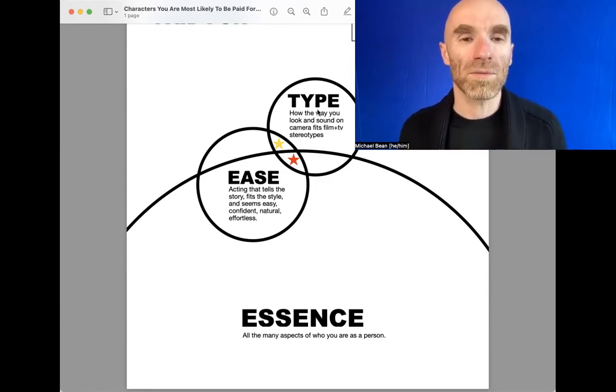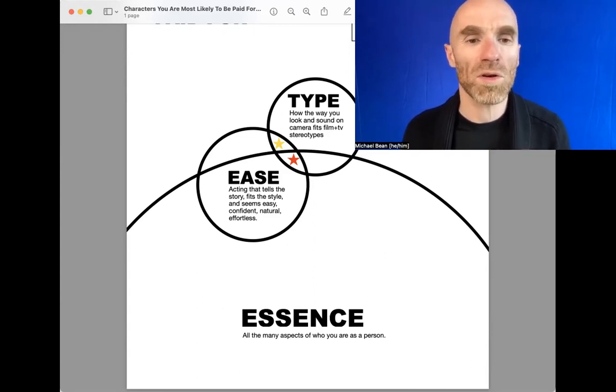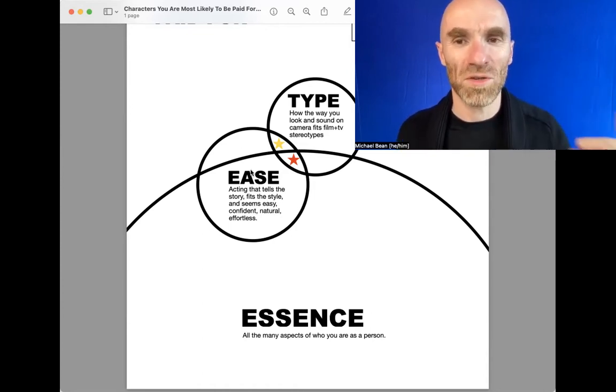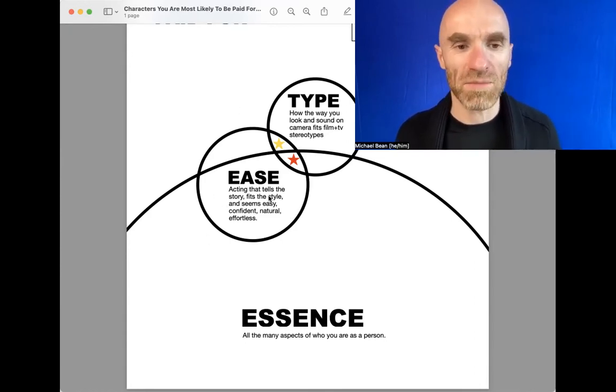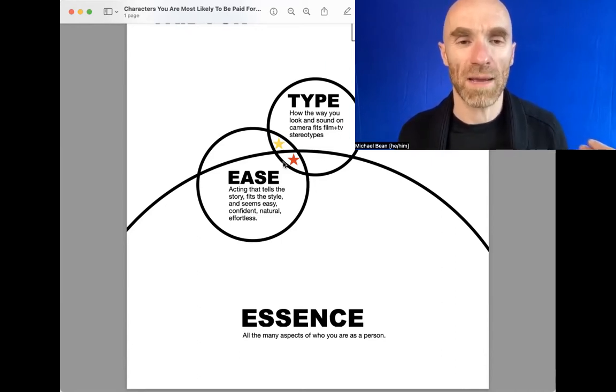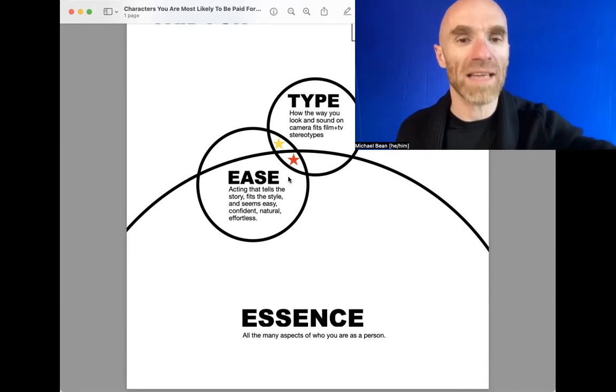Now, where actors are typically cast the most are in these spots. So the red star is obviously, it's all lining up. Who you are as a person, you've got the skill or the practice, or whatever it is that you need in you to do that character, with skill and ease, or in a way that seems natural, seems easy and effortless. It also fits how you look and sound on camera, in a way that somebody on the decision-making side is like, yes, I want to buy this for my story.